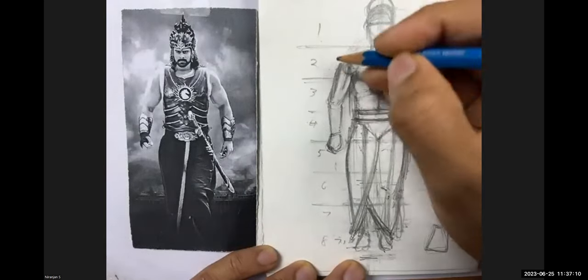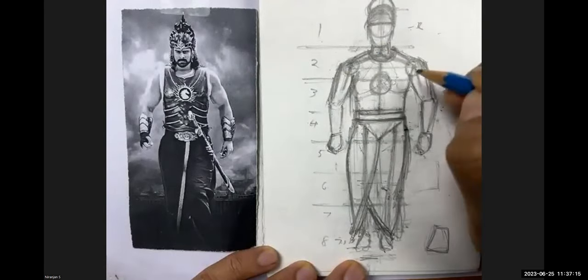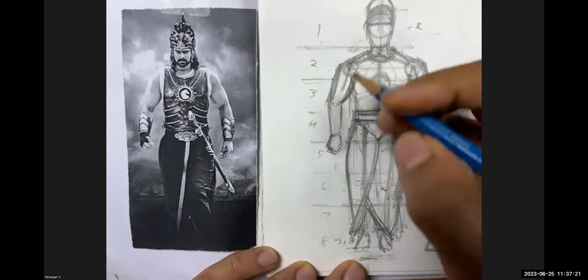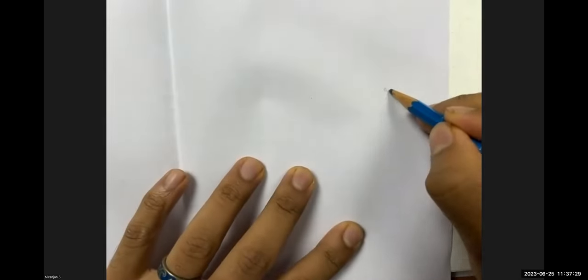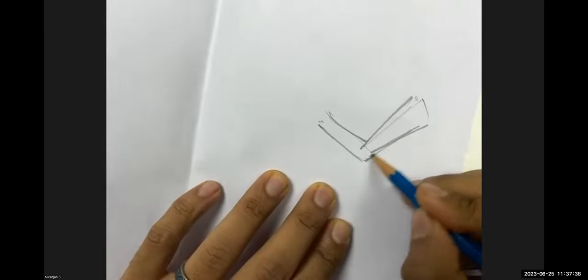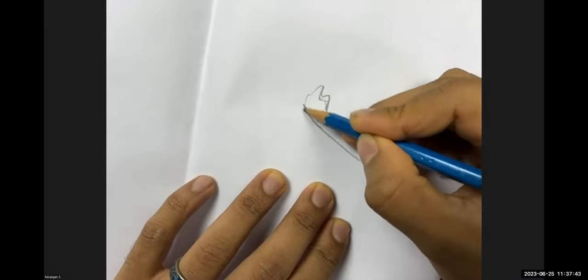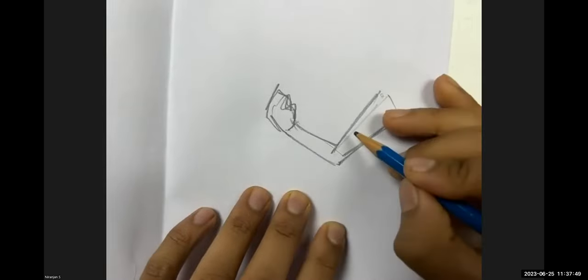We can add some more width to the arms because it's Prabhas and you want to draw a muscular man. This entire shape you have drawn might be a little frail for you. So you can just make this entire shape overall slightly bulkier. How to bulk up the arms? Here, I have shown you how to draw the arms. Let's say this is your arms. Right now it's looking frail. But how can I add width to this?